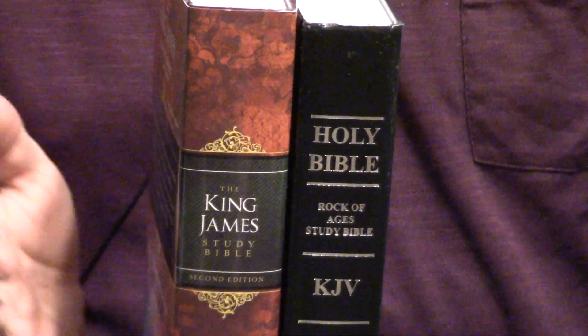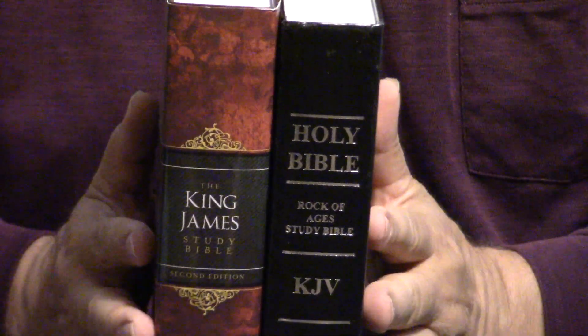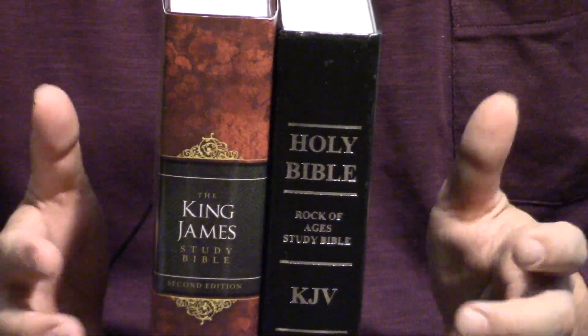So here's the Cambridge large print. You can see the Cambridge large print is smaller, but not enormously smaller. And then one of my favorite study Bibles, the King James Study Bible 2nd Edition — it's a little bigger, but not enormously bigger, just slightly, maybe an eighth of an inch, and thicker, but it's going to have more information. I like a lot of the information and the conservativeness in here. Check out our other Bible reviews, our other translation reviews — we have a playlist called Bible Reviews. Join us daily. Check out our other videos here too. God bless you, we love you. Read that word. Live it. Bye-bye.